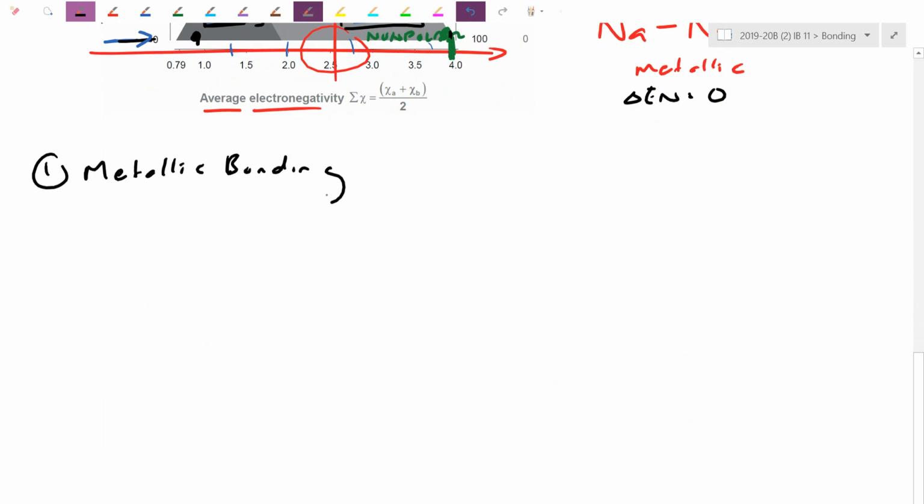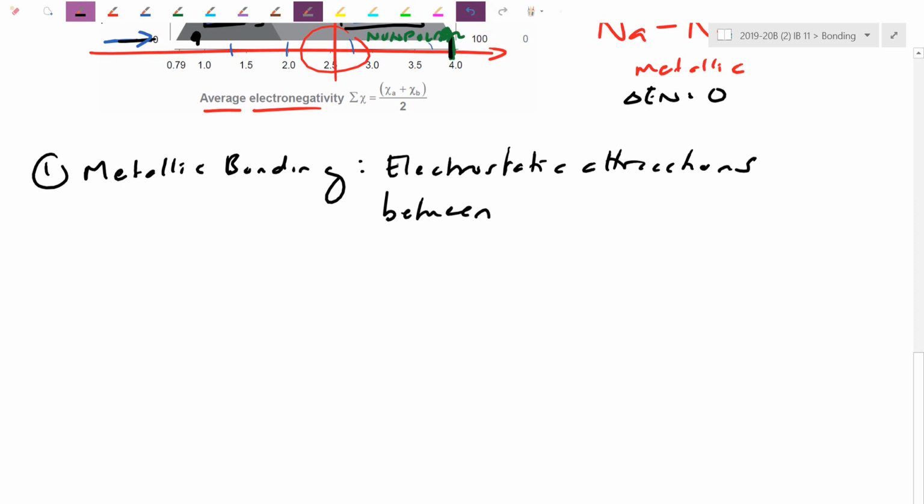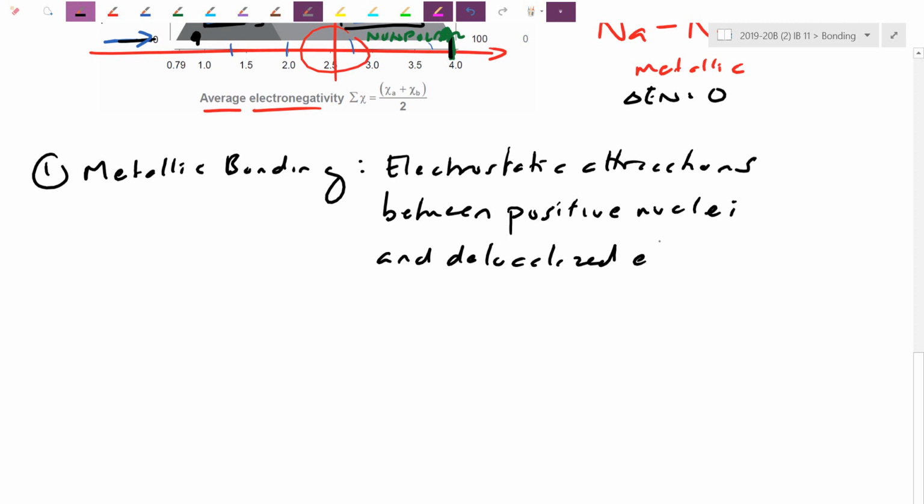So this was very important when we were defining melting point trends in chapter 3 here. Metallic bonding is electrostatic attraction or Coulomb attractions. Whenever we do a Coulomb, we think KQQ over R squared. It's between things that are positive. For this metallic bonding, the positive bit are the positive centers, the positive nuclei, and we have that funny language here of delocalized electrons again.